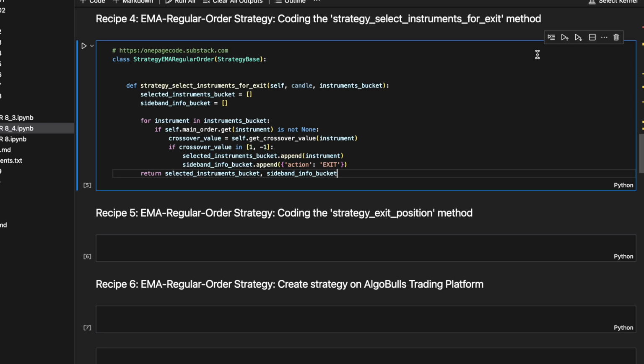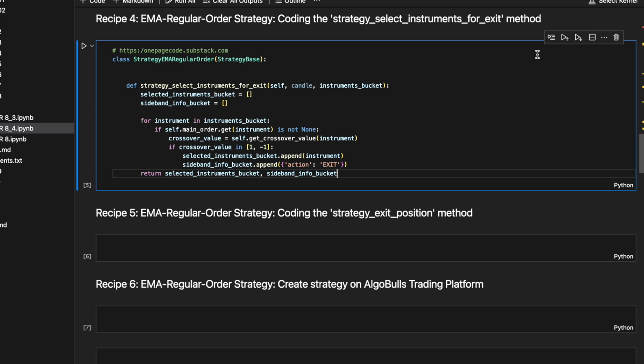For each instrument, the code checks if there is a main_order for that instrument. If there is, it calculates the crossover_value for that instrument using a function called get_crossover_value. If the crossover_value is either 1 or -1, it means there has been a crossover of the EMA, and the instrument is added to the selected_instruments_bucket list.